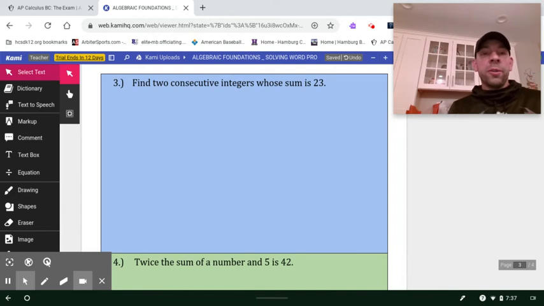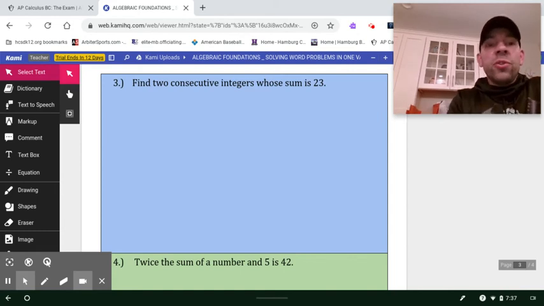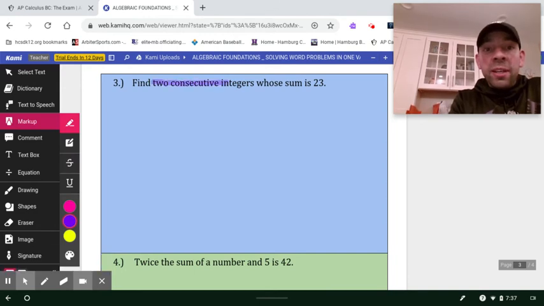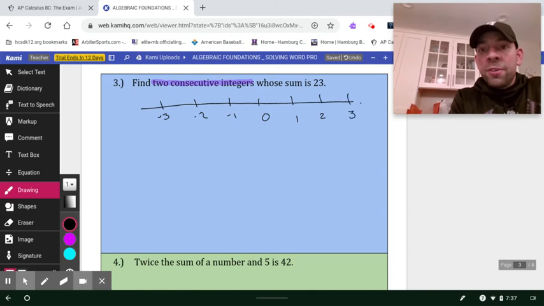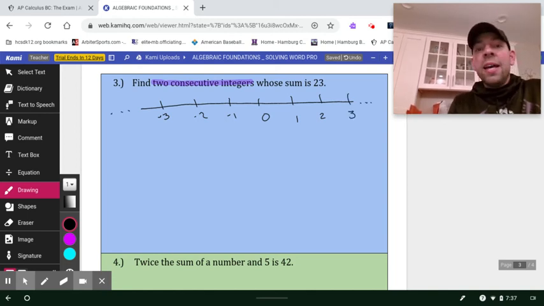So tonight is all about creating good habits, and these habits are going to carry over as the problems get more challenging year after year. So again, what is the unknown here in this particular question? The unknown is 2 consecutive integers. Now, what in the world are integers? Real quick recap. Integers are those numbers you see on a number line. So anything like -3, -2, -1, 0, 1, 2, 3, etc., in both directions. Now, all of those decimal values in between these integers are not considered integers.